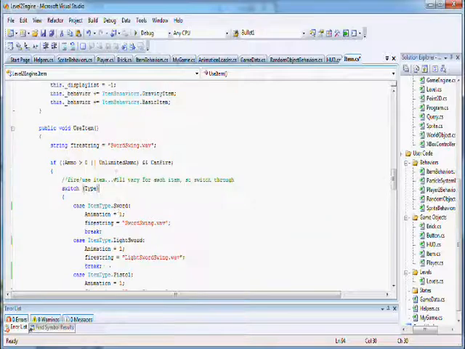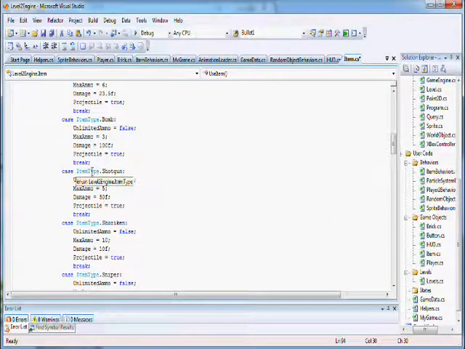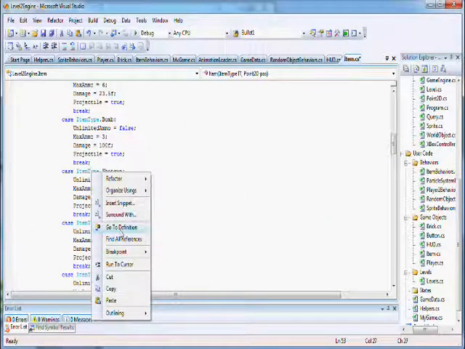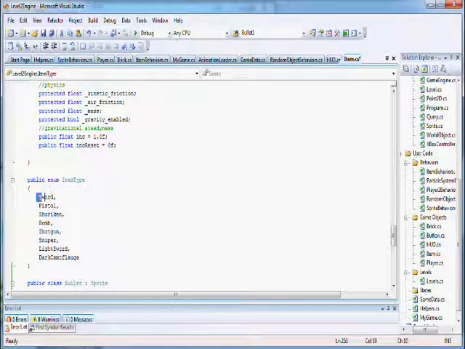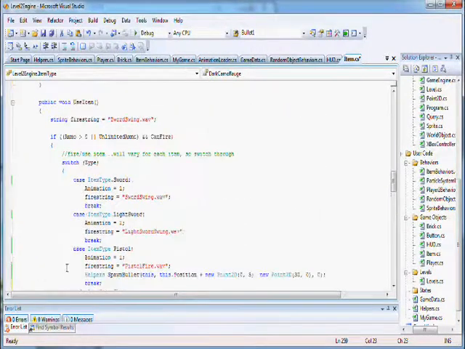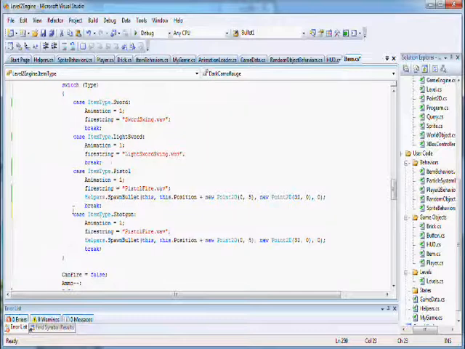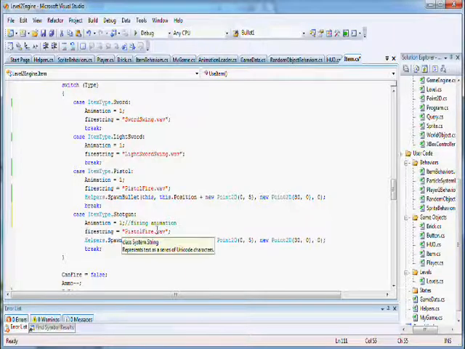So basically I have to go through what type of weapon it is. So I'm switching the type, which is a variable. I just created a small enumeration called item type, and I have all the stuff I'll have here, or at least all the stuff I'm hoping to have. Sword, pistol, shuriken, bomb, etc. And so I have to create a new case statement for the shotgun, because we're going to add that in. And basically it's setting the animation to 1, which is the firing animation, which we just made. Fire string, pistol fire, we're just going to leave that the same. This we're going to change a little bit.